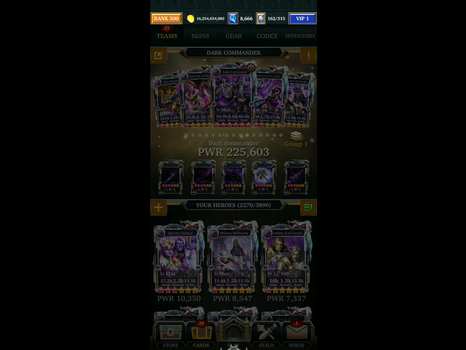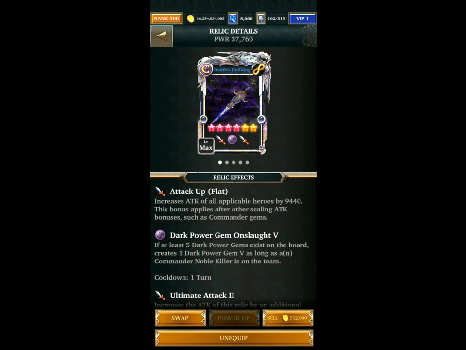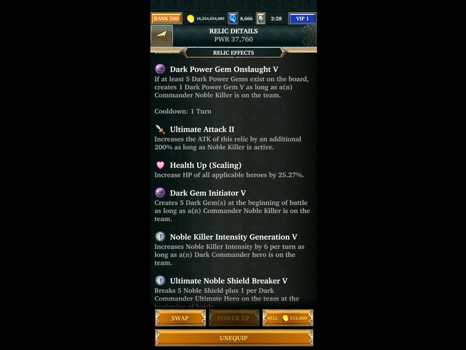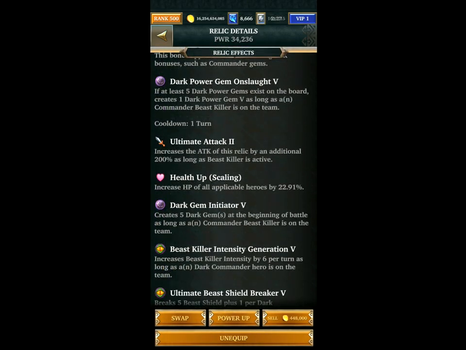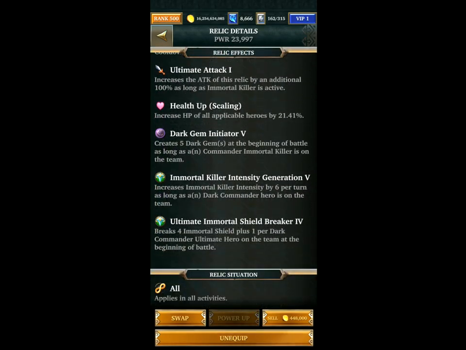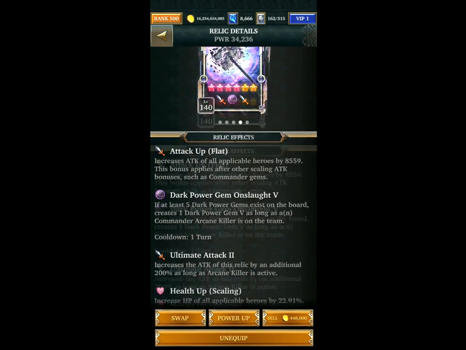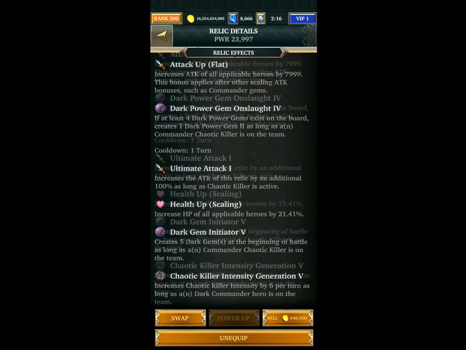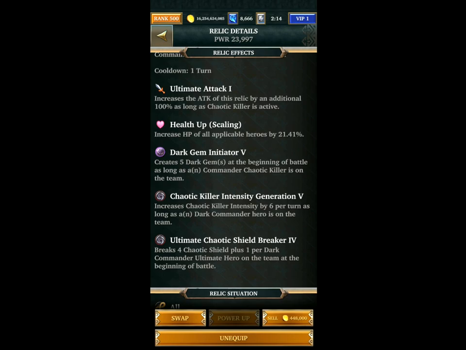Then the relics for this team. Here's the first relic. It's just my best relics with enough relics to break the shields as well. I think there's only the one chaotic relic at the end. There we go. That's what the relics look like. Yeah, there's the chaotic relic. That on its own is enough to break all of the shields.